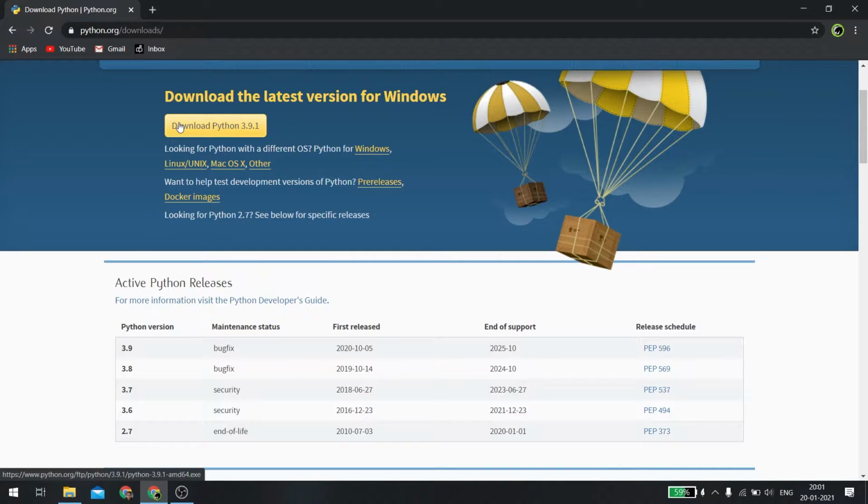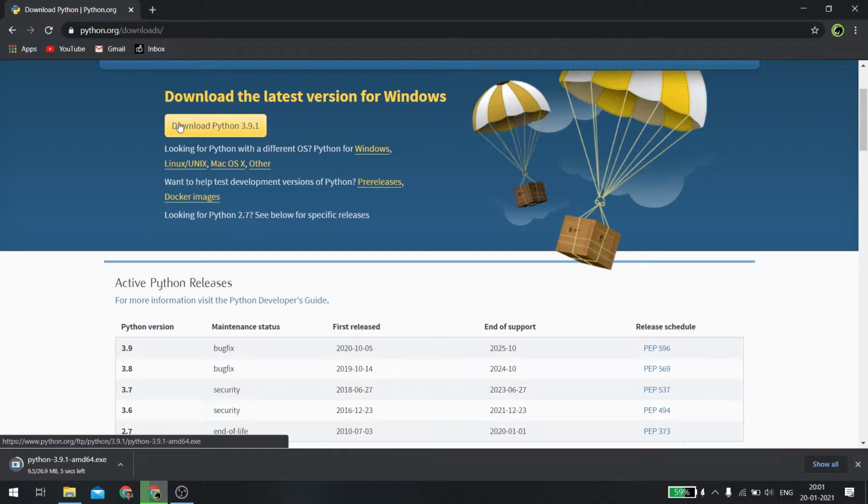Since I'm looking at this for teaching purposes, I will download the latest one, 3.9.1. It may be different for you at the moment of downloading it, but do know that there won't be a major change like from 2 to 3, so you will get to enjoy the same features. It is 26.9 MB in size. I will skip to the part where it completes, but it is only 17 or so seconds remaining. Okay, so the Python executable has been downloaded. You can see it is following the AMD64 architecture.